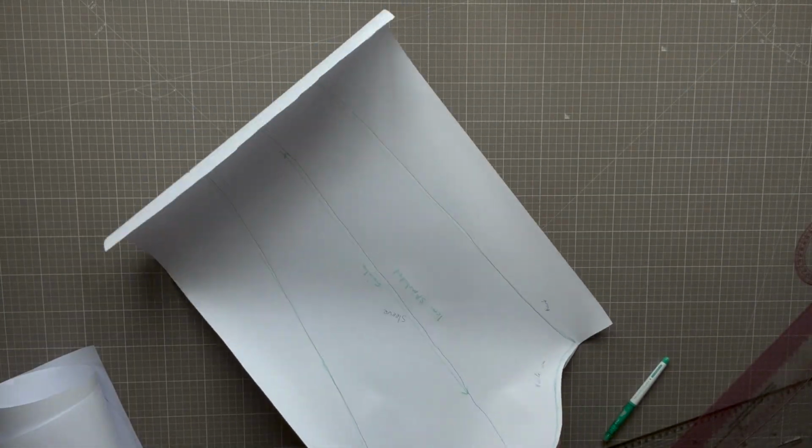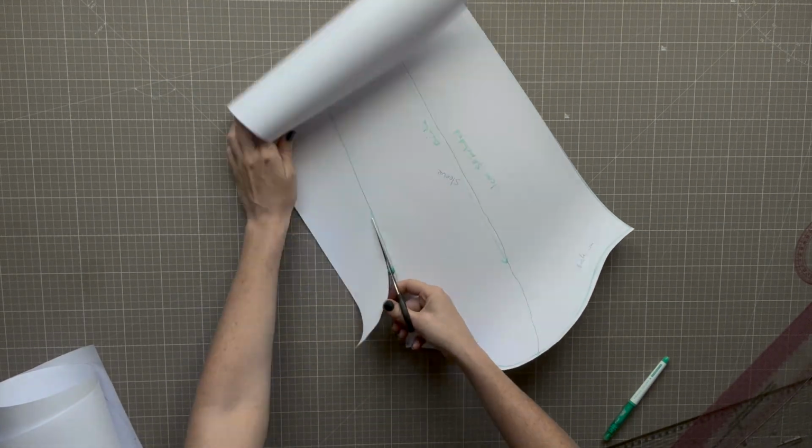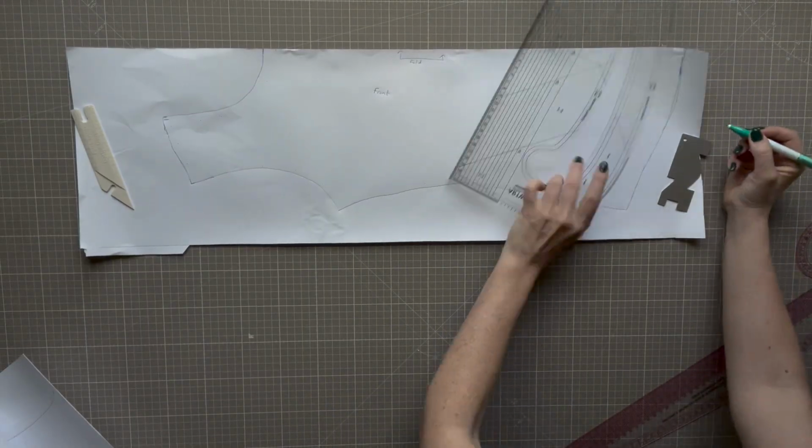Add seam allowances where you need. For myself, when working with stretch, I use an overlocker, so I'm adding 1 centimetre seam allowance here. Add what you like to work with.